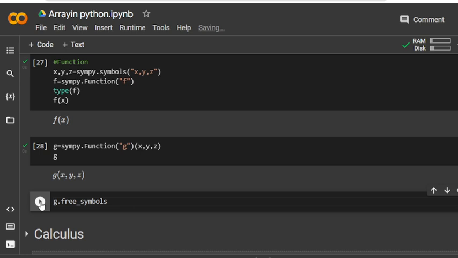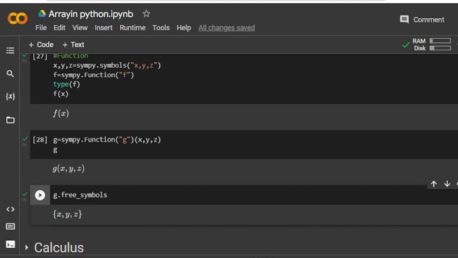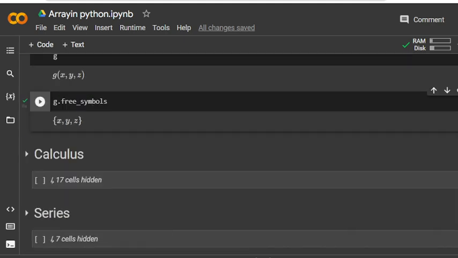So what happened? With g.free_symbols we could see the symbols inside the curly brackets. So here we have also used the property free_symbols, which returns a set of unique symbols contained in a given expression.